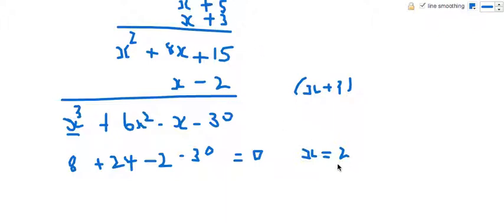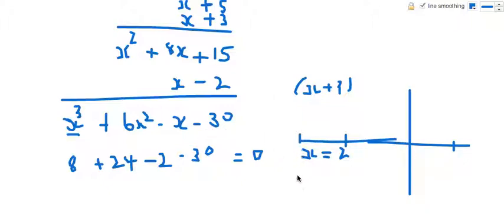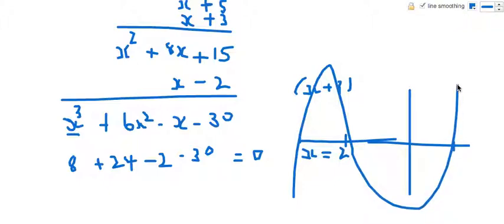So the solutions are going to be what? Pause the video. So of course, x equals 2, and the other two are going to be minus 5 and minus 3. So the next part of the question asks you to sketch it. So we did that yesterday as well, and we're just going to put those values in. So 2, minus 3, minus 5, so that's about there, just a rough sketch. And it's going to cross at minus 30, so this is going to be a bit weird for scale, but just to give you a sense of what's going on. So as you can see, it's going to go down there, hit there at minus 30, come back up through 2, and look something like that.